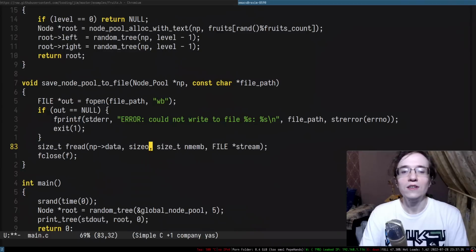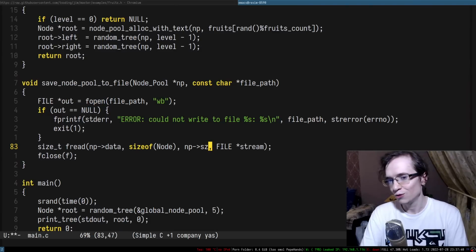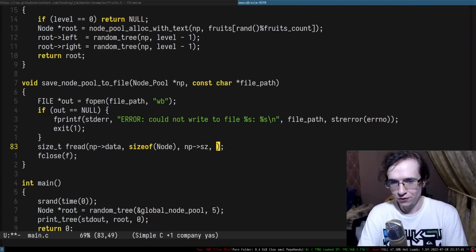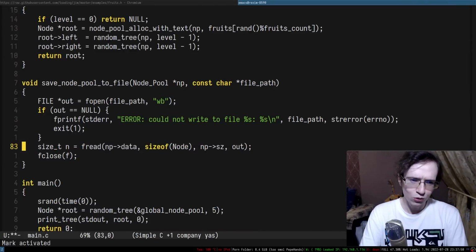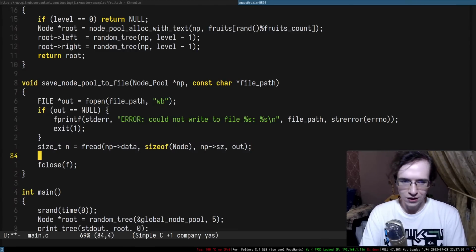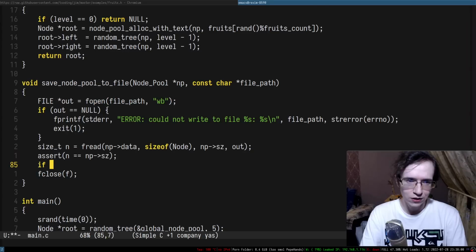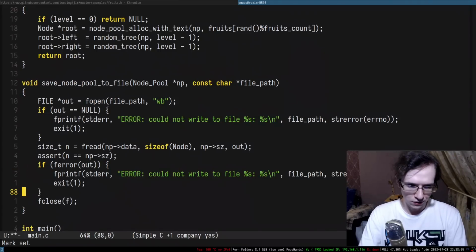The size of the single element I'm saving is the size of node, and the amount of elements is np size. As you can see, it fits perfectly into our purpose. It also returns how many things it saved, so here we can assert that it saved exactly as many as I have, and if I got an error, I can also print this, why not?